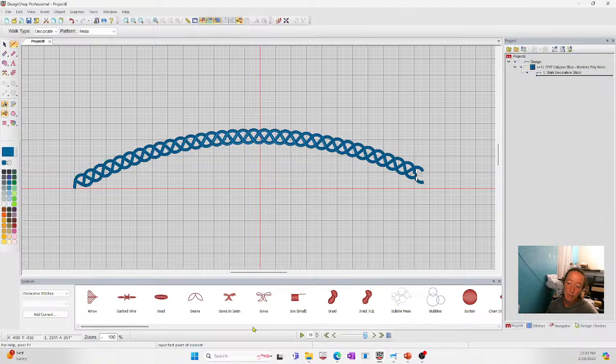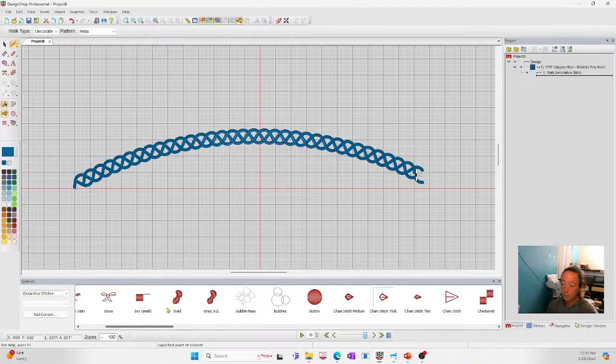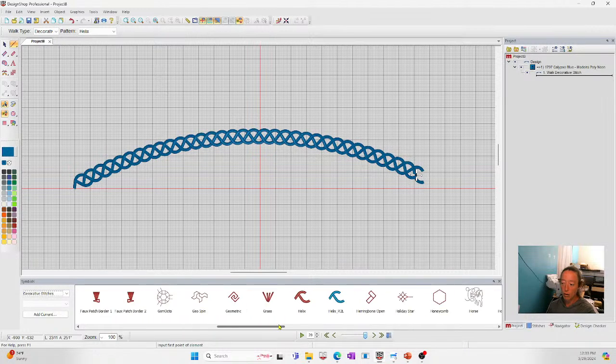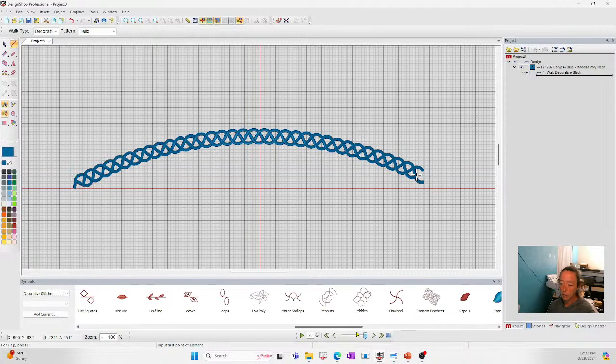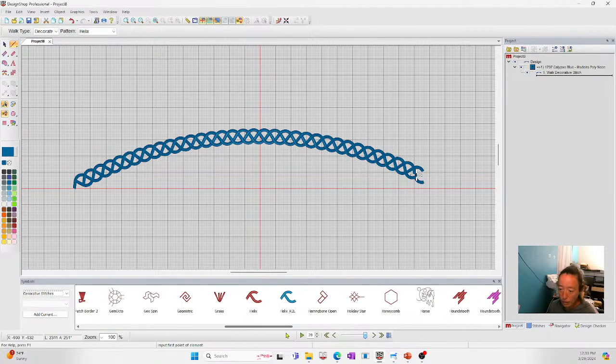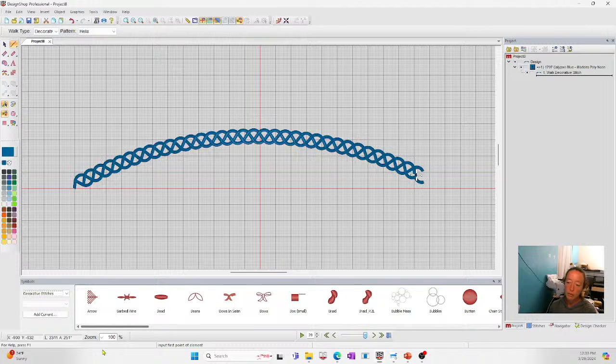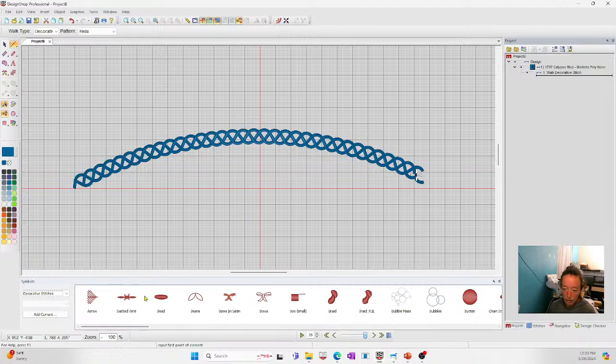Are some of these created by me? Yes. The ones that come in version 12, no. But yes, some of the ones you see down here are ones that I've made for me because I've wanted them. Like I did one, it's on my other computer and I haven't moved it over yet. So I did a twisted wire that was way cool. But yeah, these are all decorative stitches. So it's on the computer at home.